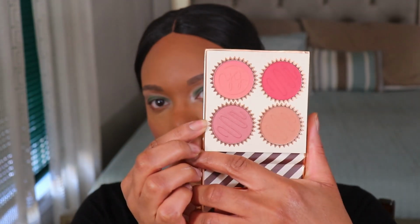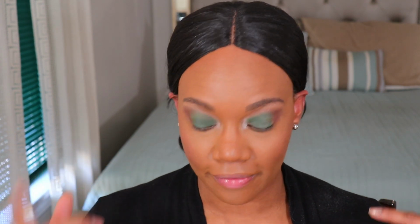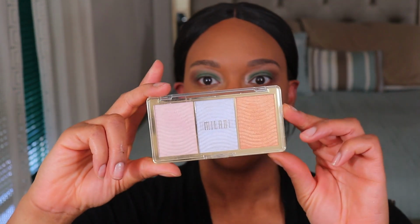I was thinking that I could use this as a cheek highlight, but now I can tell, seeing it in person, that that's not going to work as a cheek highlighter. So I don't have a new highlighter to try today. Because we were playing around with Milani Foundation, at first I was going to try this. This is the Milani Stellar Lights Holographic Beams highlighter palette. I think I bought this around Christmas time last year, and I never tried it out. I remember I swatched it on my hand, but I never tried it on my face.